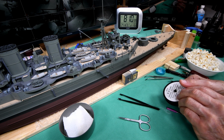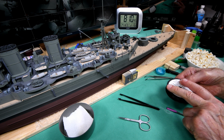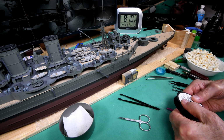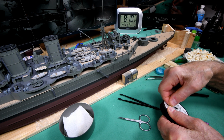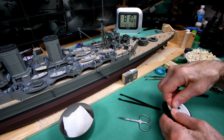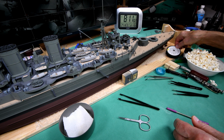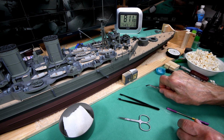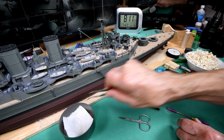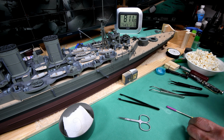Okay, now, before we get ourselves too settled in and comfortable here this evening, I think it might be a good idea to establish a tin for putting little short pieces in. Seems to me we did something like that on the Bismarck build. Okay, I'll save that for next time. We're going to be needing it back here. So I'll just take this and put it in here, and we can just add to it as we go. That probably will not be the first piece, or the only piece.